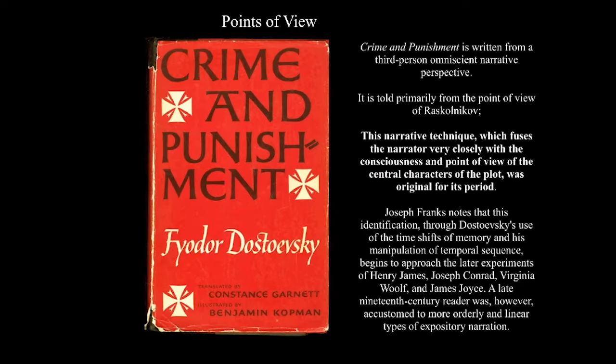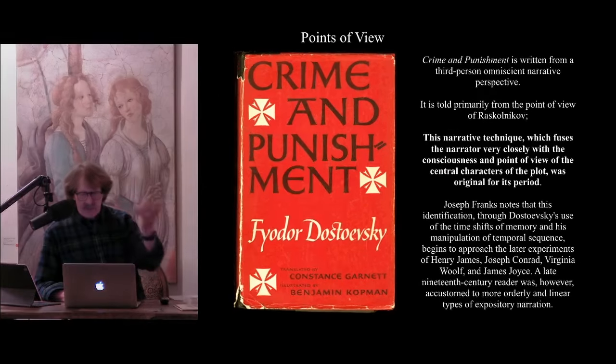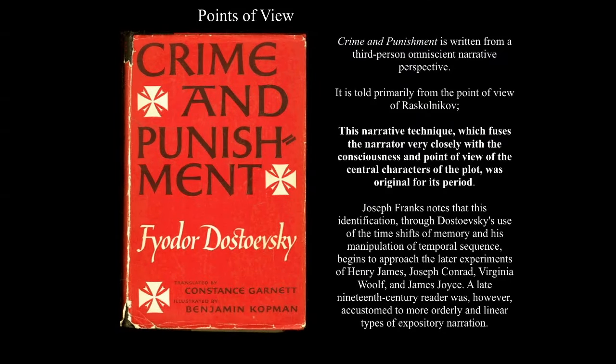So, Crime and Punishment — the point of view. Let's just take a few minutes here to set this aside in terms of all the other novels we know about, because that's one of the things you should always notice when you pick up a new novel: you should ask yourself what tool is the author using to get you involved. Crime and Punishment uses the third-person omniscient narrative — a very basic, very popular style in the 19th century. But with Dostoevsky, he invents something new.